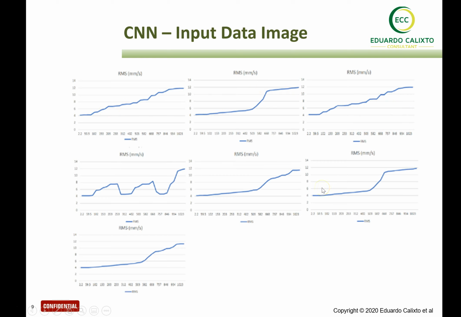So what we want to do is first train the convolutional neural network with different profiles of vibration pictures, and then of course let's take a look at this first picture here. After that, let's say we have trained our model. Now we want to classify the different levels of vibration.